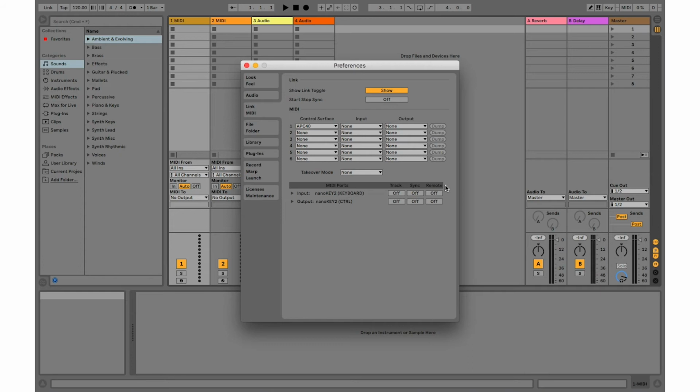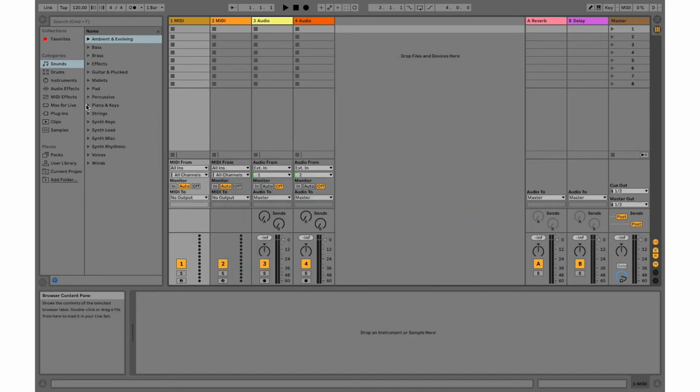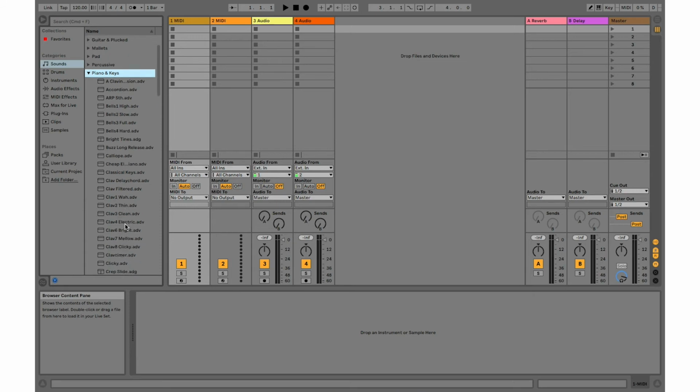Last but not least, if this particular MIDI controller is a DAW style controller that has faders, rotaries or buttons that can be used to control the DAW, then the Remote function will come into play. This allows users to map functions from the controller to their DAW. Since this is a simple MIDI keyboard controller, I will simply select the Track option and start inputting notes into the software. Now that this has been proven successful, I can now start making music.